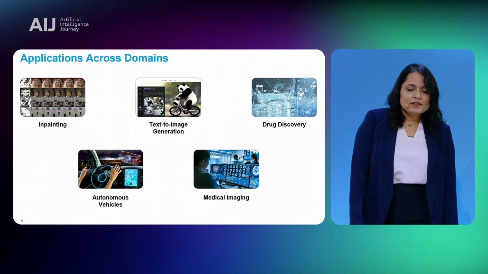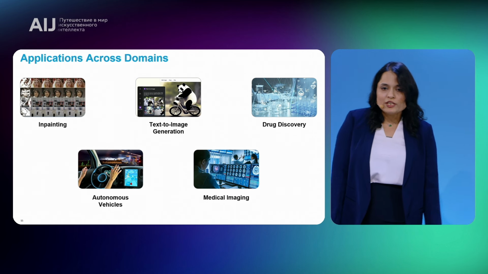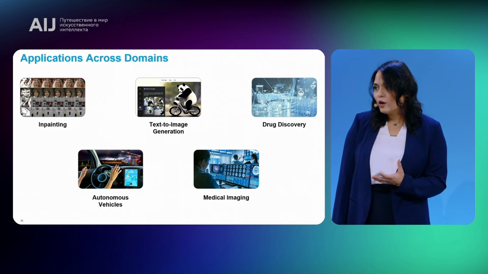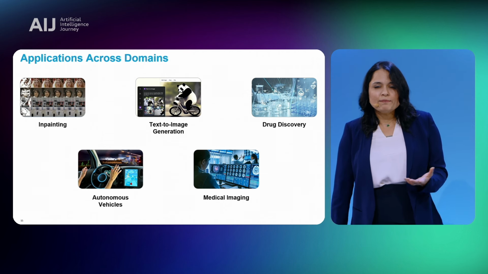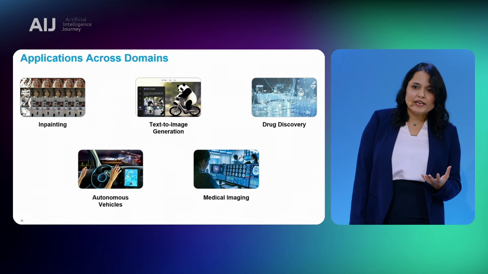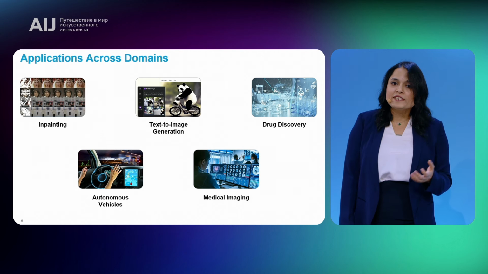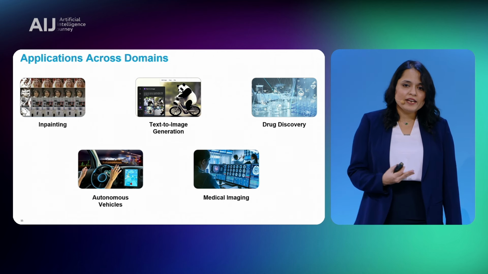Medical imaging. This is another area where Stable Diffusion is being used, where you can enhance the quality of your medical images by gradually denoising. A lot of the medical images or the data which gets created is not of good quality. But with Stable Diffusion, you can enhance that quality by gradually refining and reducing the noise.